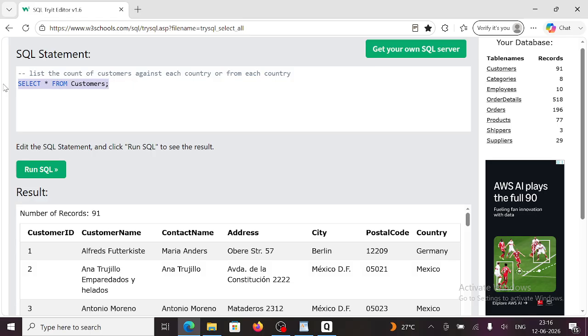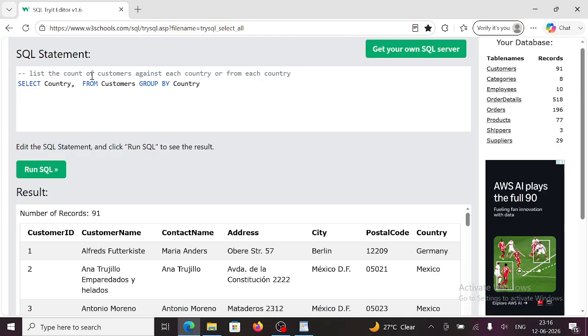So how will we do that? First we write SELECT, and the table name will be customers, and then you have to use a GROUP BY clause on the basis of the country column. Against each country we have to see the count of customers, so the country column will come in the GROUP BY. Whatever comes in the GROUP BY we can put in the SELECT, because we want the country names, and against each country we give the count.